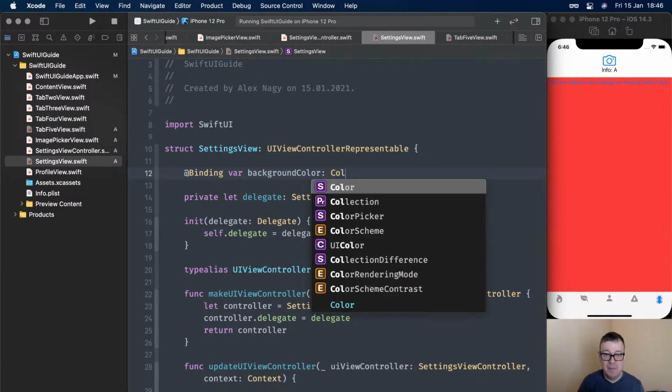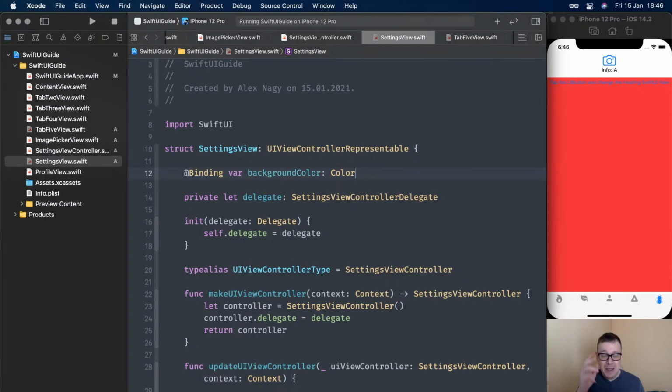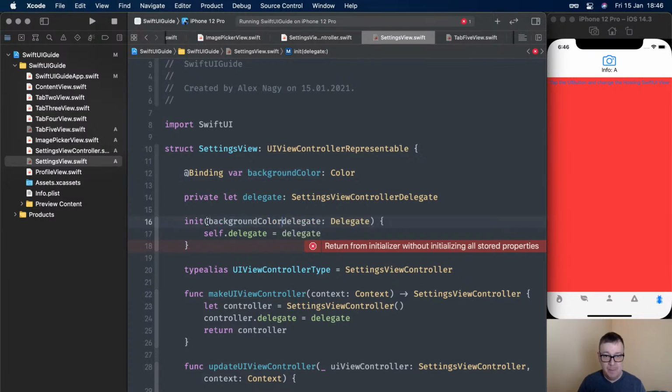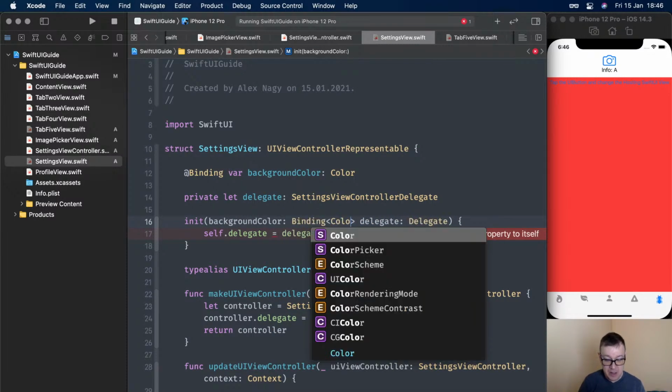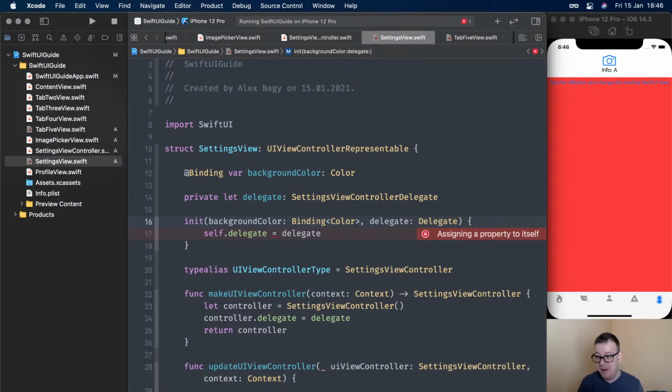And that will be of type Color. So yeah, and this will complain that we didn't initialize it, so let's just add in here our background color, and at this point we need to add in a binding, so the type will be Binding of type Color. Really, really nice.